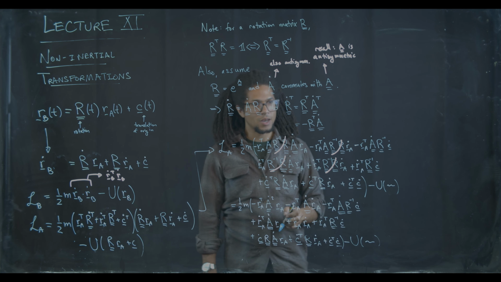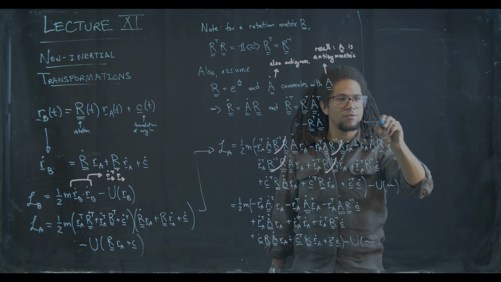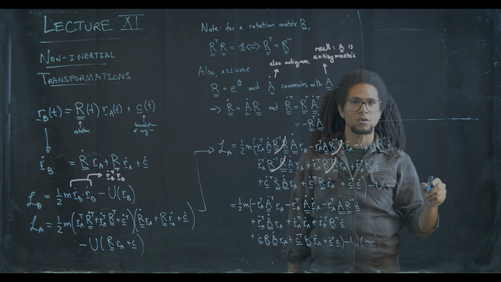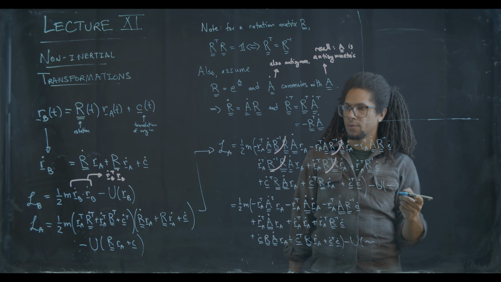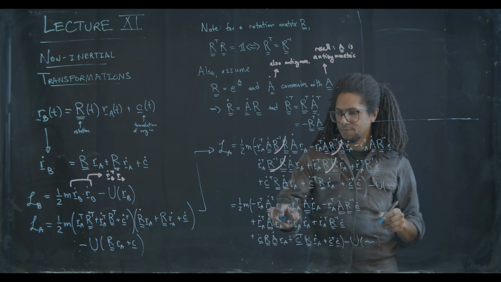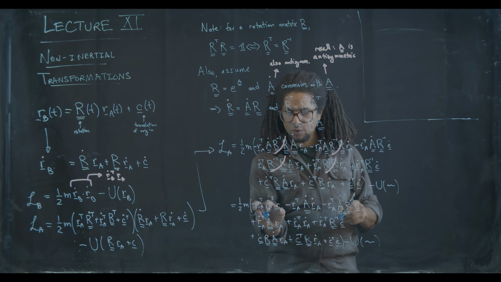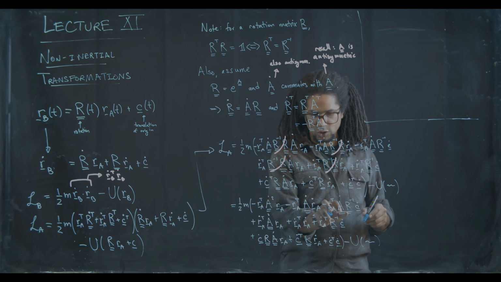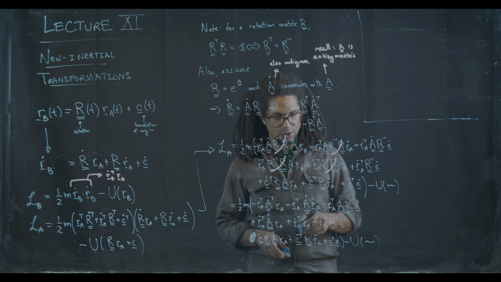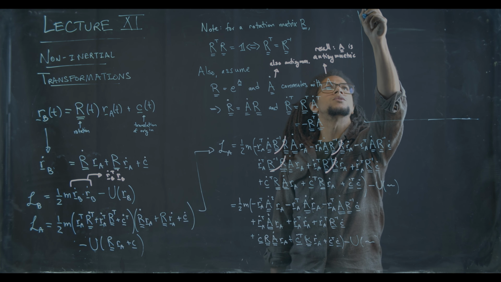Good. Now I can finish this off actually relatively quickly, even though it looks kind of like a mess right now, because everywhere I have a vector transpose times a vector, I can re-express that using the dot product. So in particular, notice that in all of the terms, I can rewrite things using the dot product. All right, so let's do that.